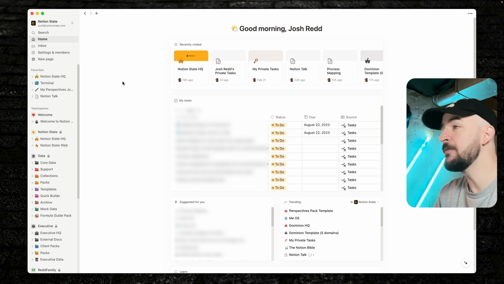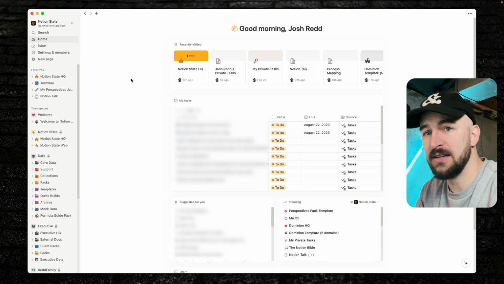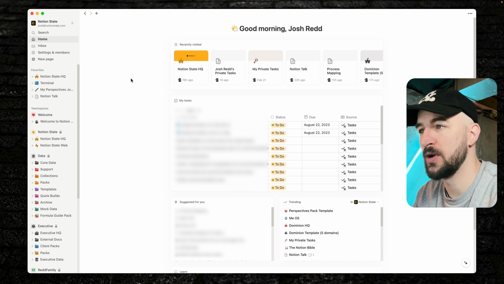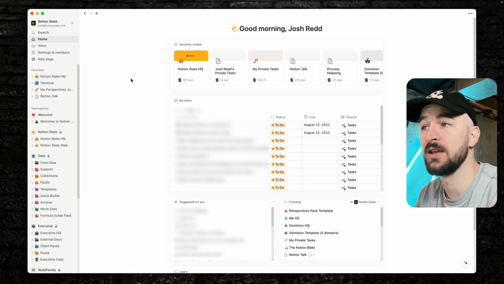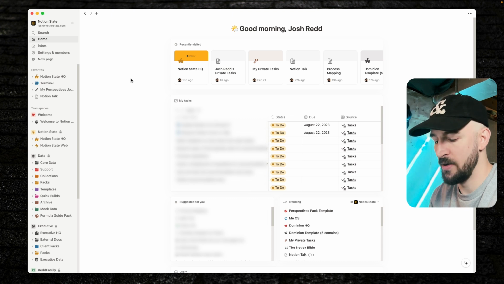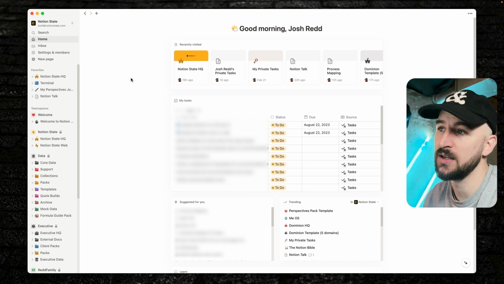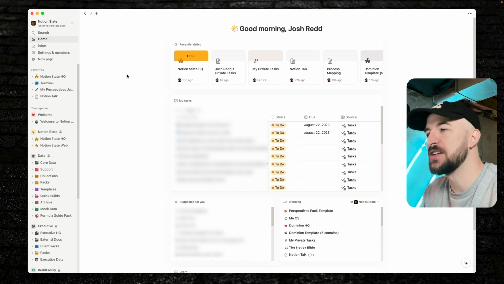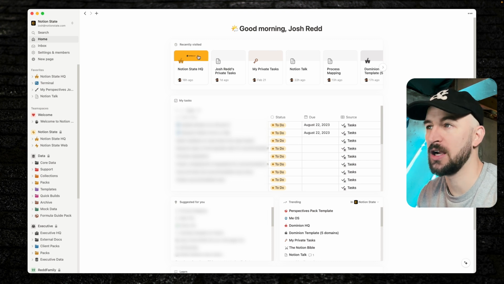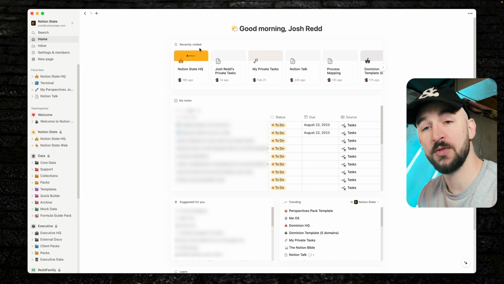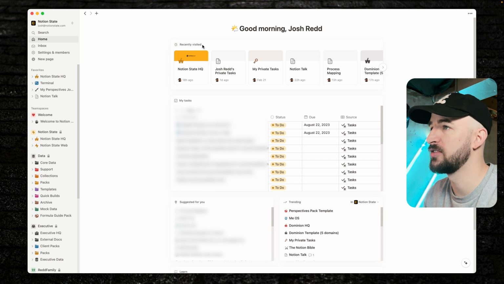So this home feature is Notion's attempt to give especially new users, but non-power users of Notion, one place to manage everything without having to set up a bunch of different dashboards like a lot of us enjoy doing. This home feature really just has these widgets on it that are pre-set up and supposed to be very intuitive and easy to use and understand.